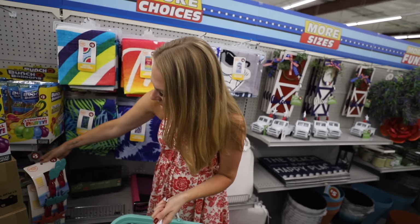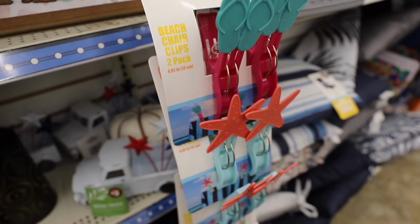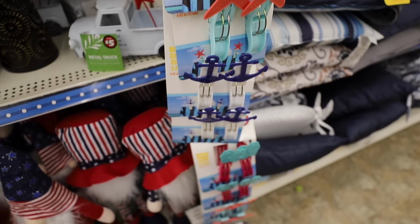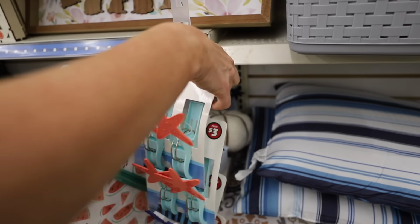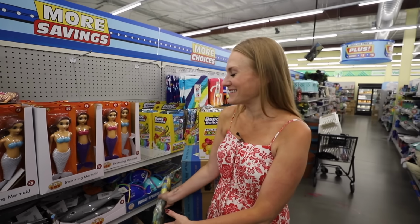And they also have these little towel clips. They're only $3. You can clip these to the outside of this basket, add some towels inside, some of these awesome beach toys. The Dollar Tree Plus section is rolling out in stores all across the country. I am super excited. This is a secret product.